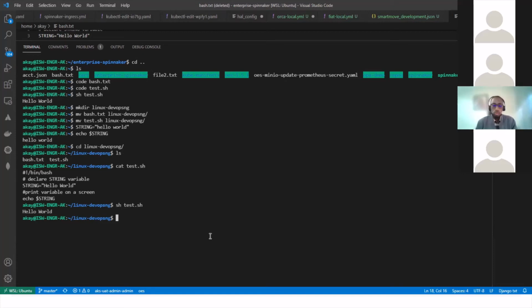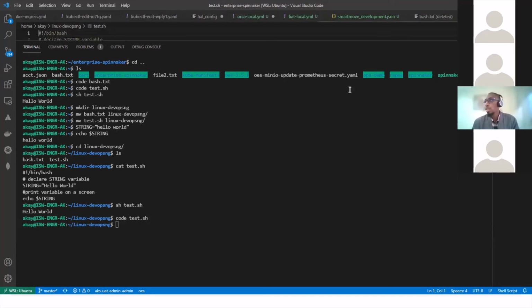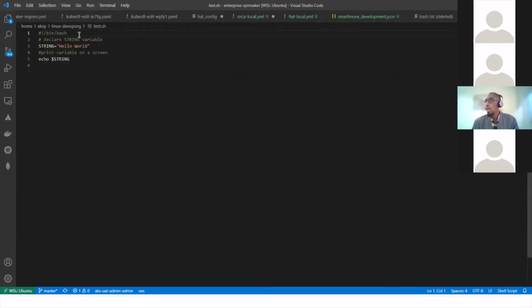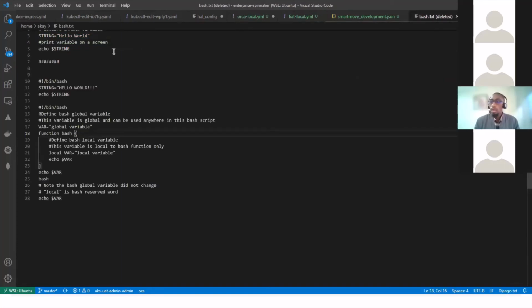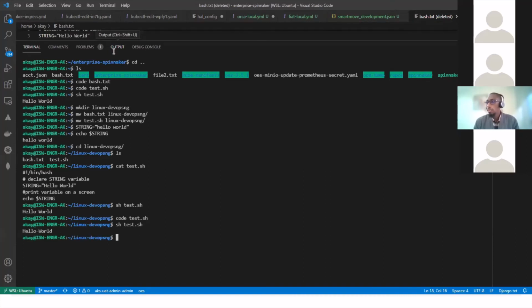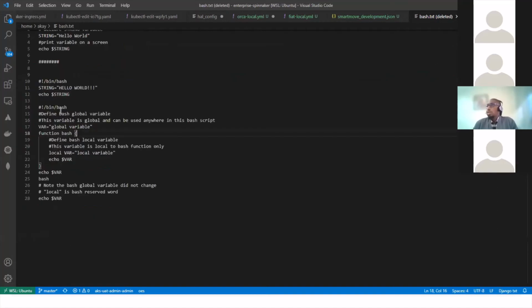If we were to, so I've connected this terminal with my Visual Studio Code so that I can easily edit things. So if we were to come here and edit this and make it hello-world, and I come here and I run that, you can see it's hello-world. There are so many other commands you can run. I have a few here, so let me just pick the last one.